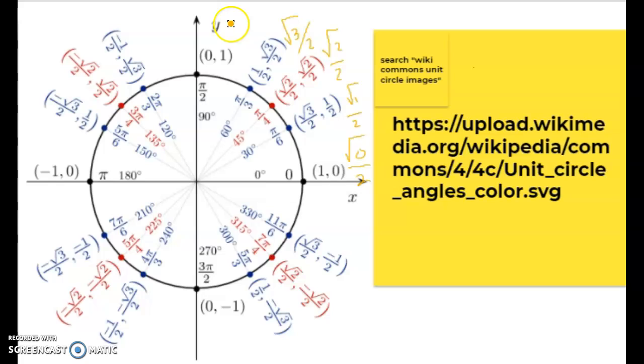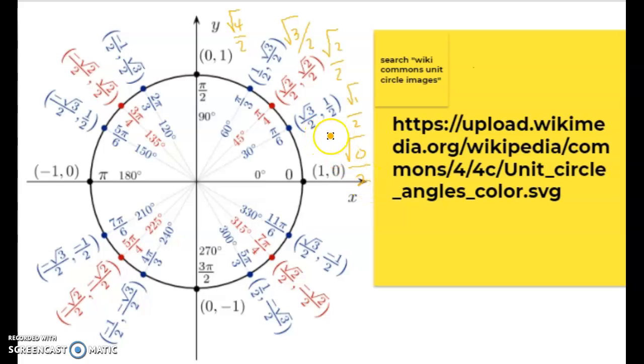And the 90-degree is square root of 4 over 2. And if you realize square root of 4 is 2, 2 over 2 is 1. These two are just like we have them on the chart here. We're rewriting the half a different way. Square root of 1 over 2 is just a half. And we're rewriting 0 a different way. Square root of 0 over 2. So notice we have square root 0, square root 1, 2, 3, 4, all over 2.